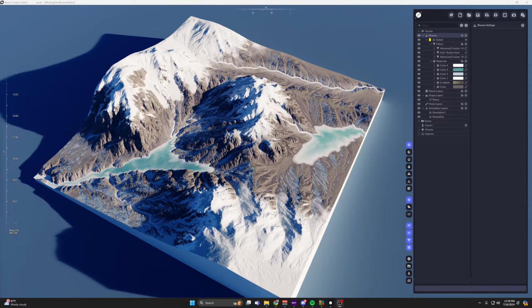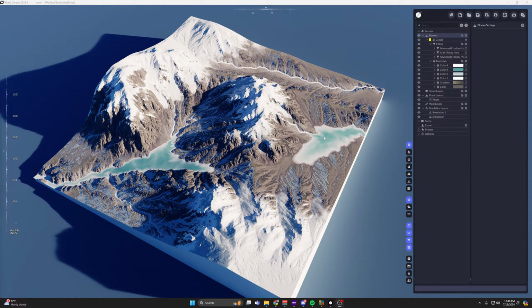So this terrain that you see in front of you has a combination of all those things. It has a river system, a snow system, and a fluid simulation system to generate these lakes that you see right here, these two little lakes. The river system also has lake settings built in, but it's not entirely going to create lakes for you.